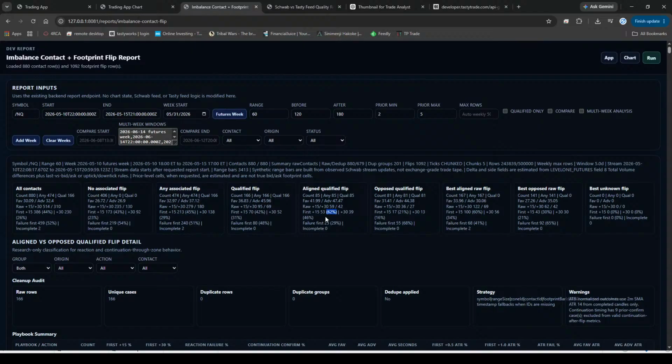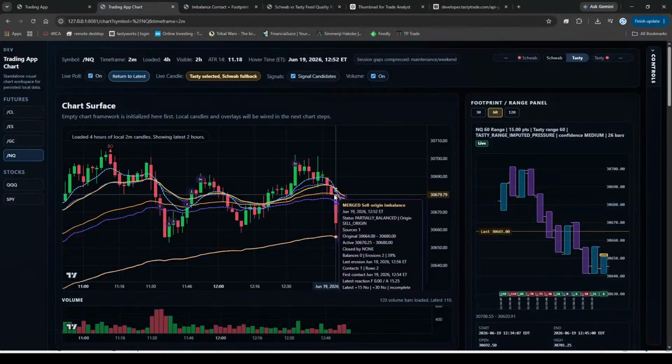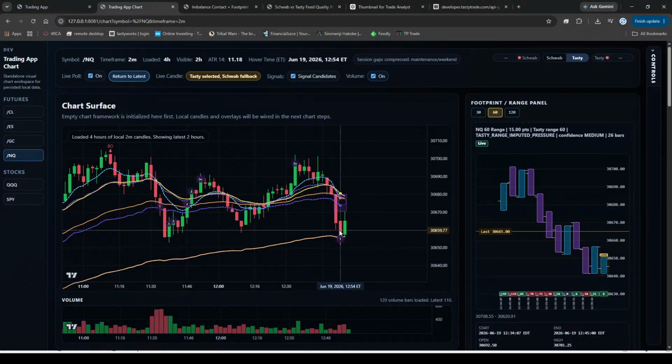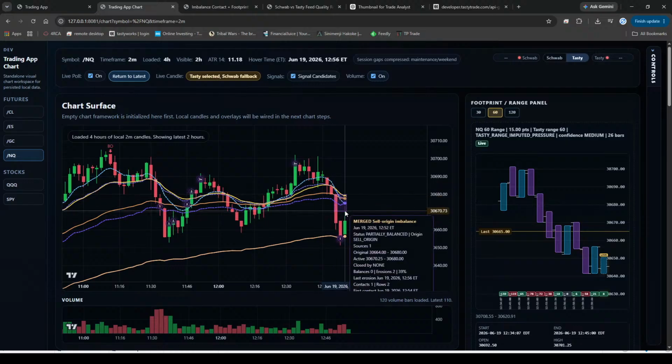That's a 3-to-1. Or I can set my max loss at 10 points, but my goal is to get that 15-point move. And so I'm at 1.5 to 1. So this is where you're starting to define your risk, because I'm going into a zone where I've got the flip. I'm expecting a reversal of 15 points off of that flip.